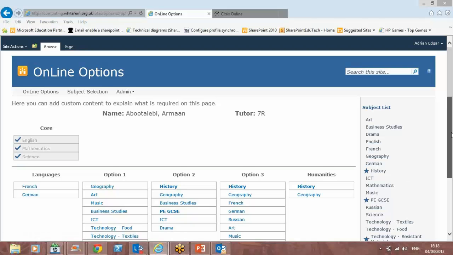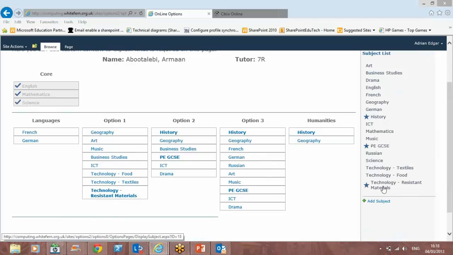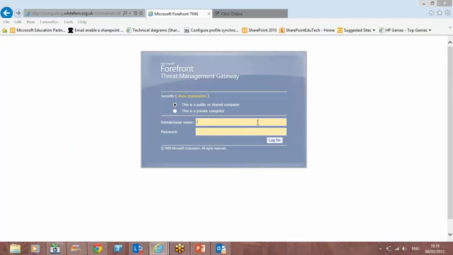But what I've got now further down the page, I can see where I've highlighted those subjects that I'm interested in, and I can now see, because they're bold, where they're actually going to sit in this structure here. So I might decide, for example, I'm going to take French in the first column. I'm going to take French as a language.